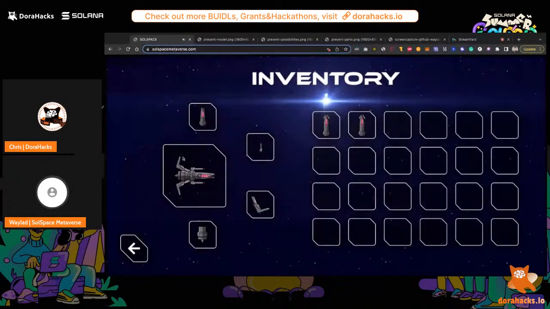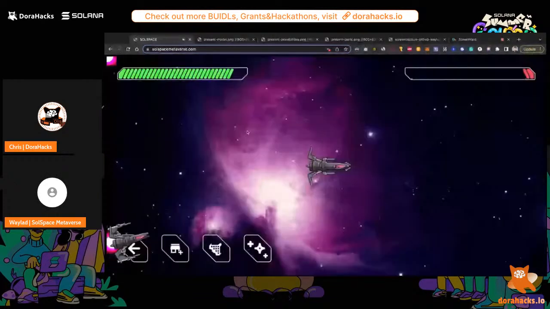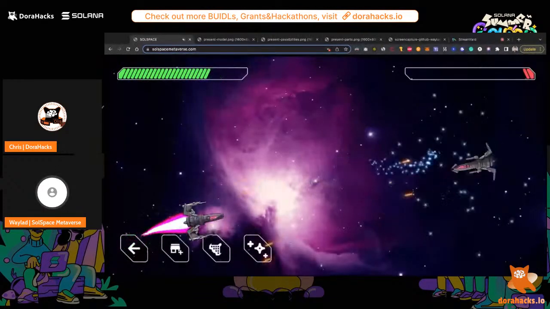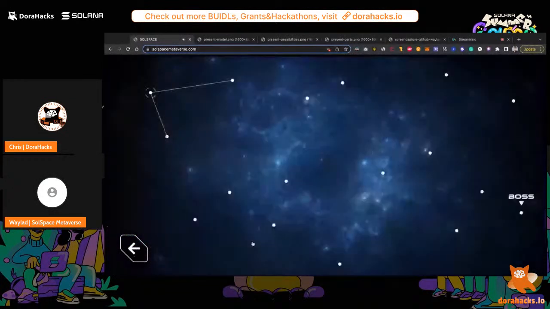Here I can see the current configuration of my NFT spaceship with the entry-level cabin, weapon, wing, and engine, and the part that I've just got. So I can drag and drop it to the part of the ship that I want to upgrade. It's opening Phantom. Again, I don't know if you can see my Phantom right now, but it's opening, and I can approve the transaction to upgrade my ship. And so the transaction is successful. So here I can now play with my upgraded ship and play this level again, or move to the next level.